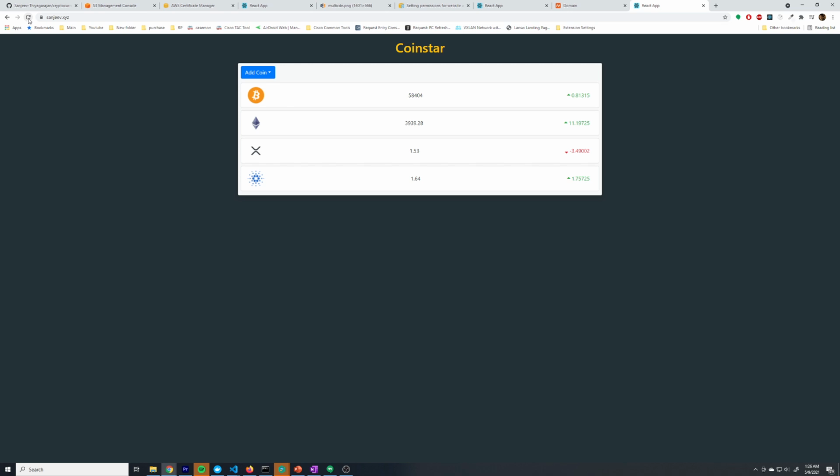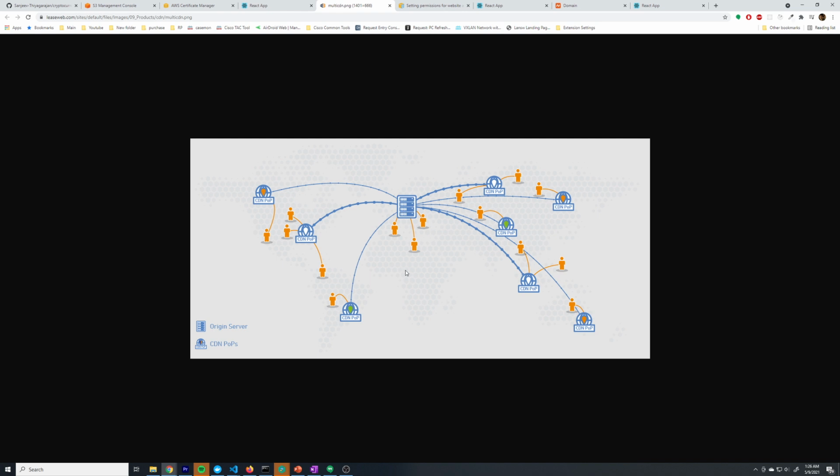Well, let me explain to you why it didn't work. And it's ultimately because of our CDN, Cloudfront. So let's actually explain what happens with the CDN, right? We have all of these pop or edge locations scattered throughout the world. When we have our S3 bucket and we had the original source code, all of those files got copied over to these edge locations. So when we then made those code changes and then uploaded to our server, it doesn't upload those files to the edge locations as well. So the edge locations have a stale copy of our final deployed application. And all of the new files that we pushed up to our web server or to our S3 bucket have not made it towards our Cloudfront distribution.